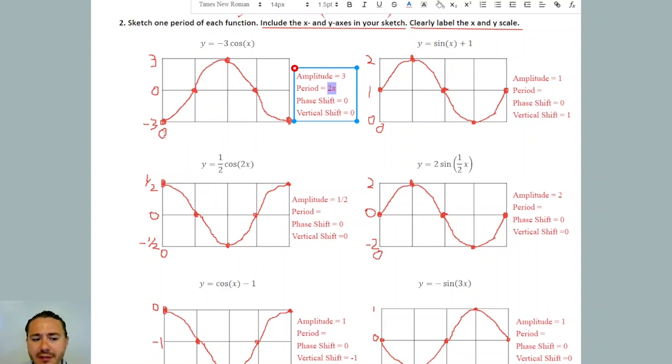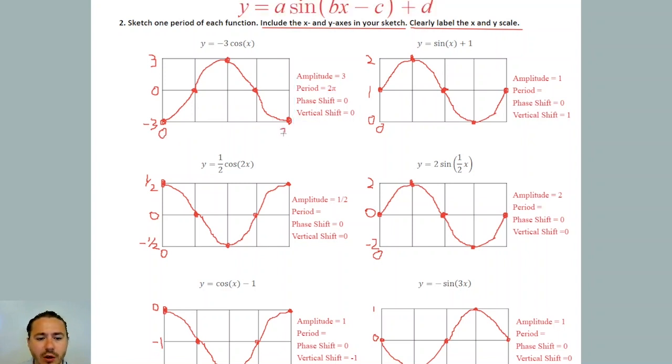But since we're just adding to 0, the period is just going to be the end of this window. But don't think that that's always going to be the case. It is 2 pi plus the phase shift. It just so happens that on all these that we have so far, the phase shift is 0. Like I said, next time we'll look at some more complicated ones. So there we go, all the labeling's done here.